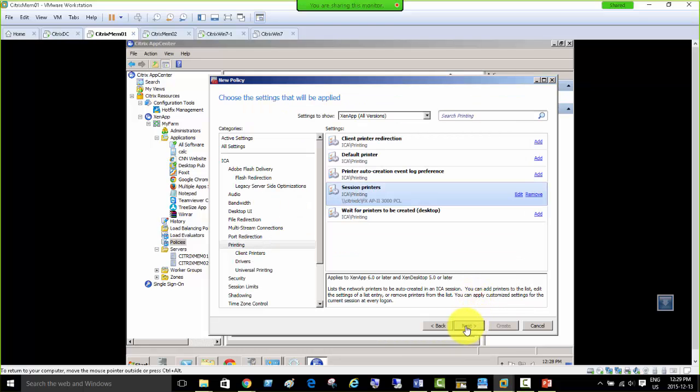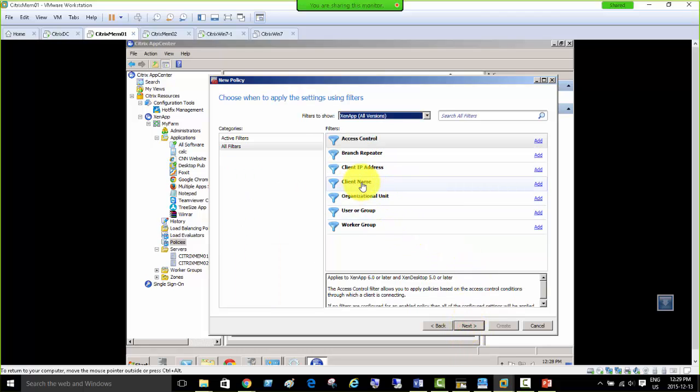Then we can go for next, and there's that client IP address that we can add to filter. If the client is in the range of this subnet, then make this printer, which we just defined in the previous screen, available, right?